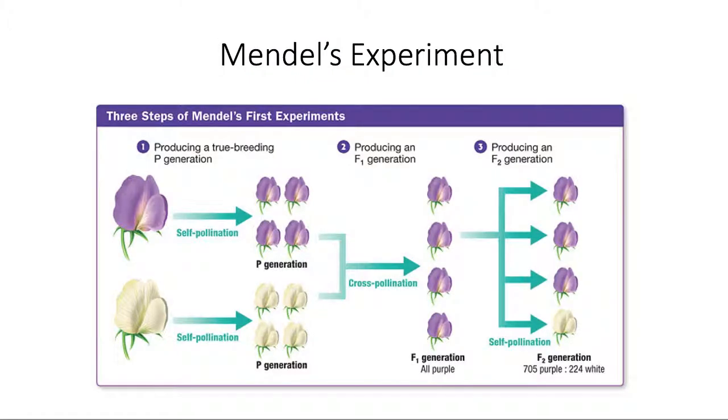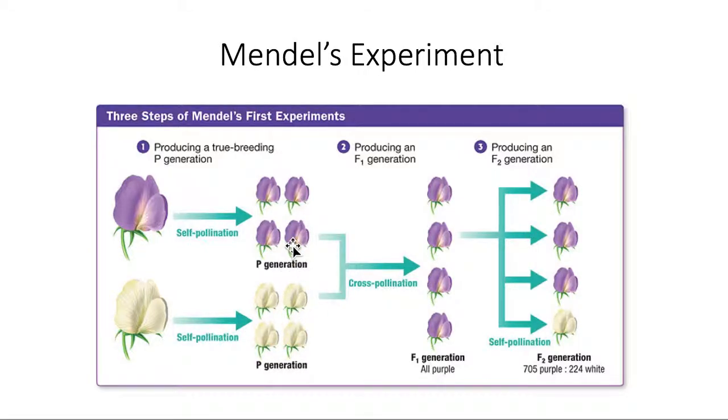Now, Gregor Mendel did a lot of this kind of stuff. He did a lot of monohybrid crosses, and he drew Punnett squares and calculated probability and all of that stuff. And just a quick refresher of Mendel's experiment, particularly with the flower colors. He took purple flowers and self-pollinated them to create true breeding purple flowers. He did the same thing with the white flowers, so we have true breeding white flowers.